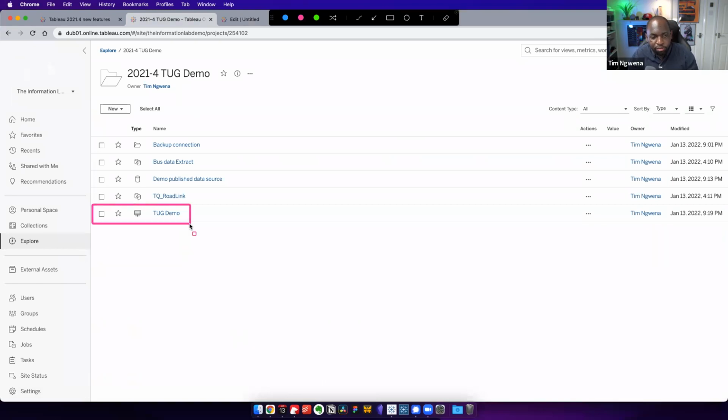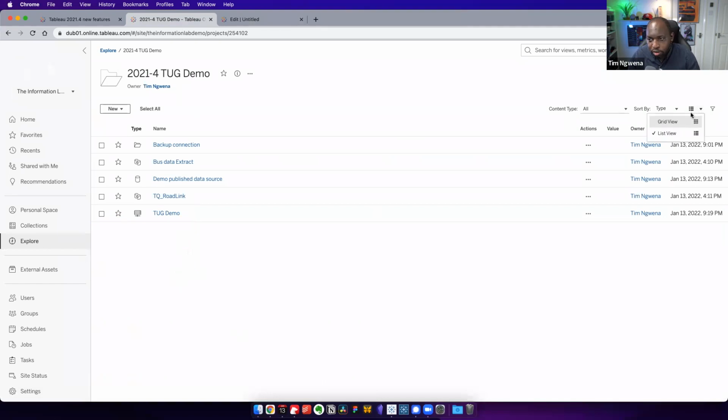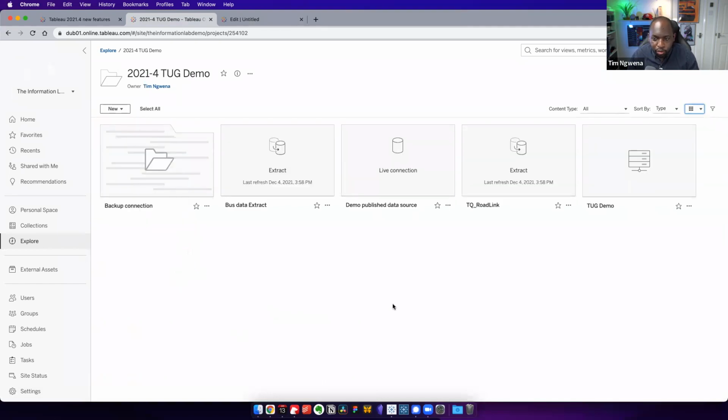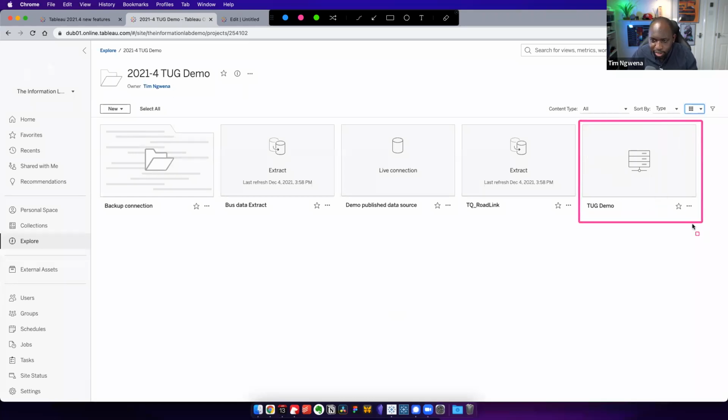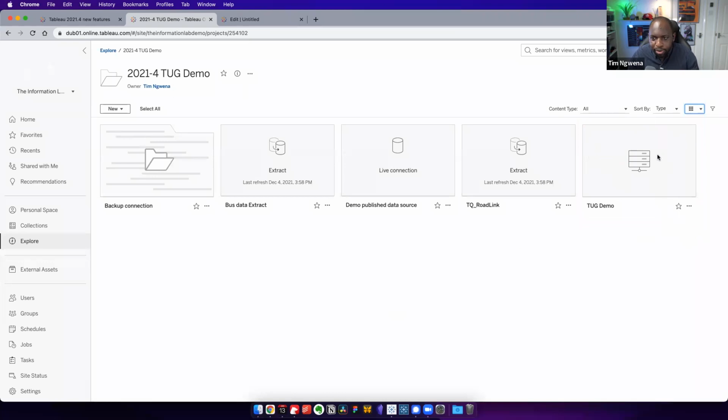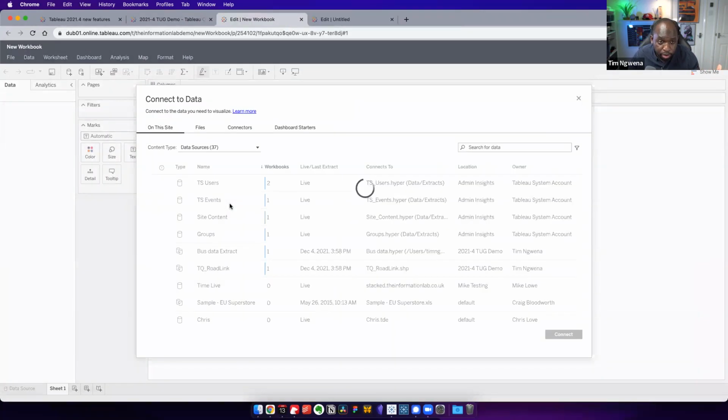It has this database icon and it comes up in the list. If I switch to the grid view, it also has a slightly bigger icon, so you can maybe see the icon design a little bit better there. Now, what's great about this is if I want to build using that connection, I can just go in here, again in the browser, and create a new workbook. I can also create a prep flow from this.